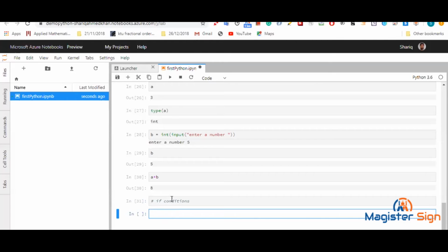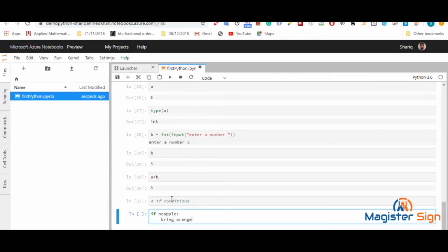So an if condition is something like, I ask one of you to go to a market and buy an apple. You're going to say, Sharik, if I don't get apple, what do you want me to do? So I say, if no apple, then bring orange.